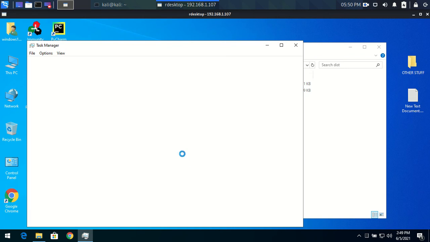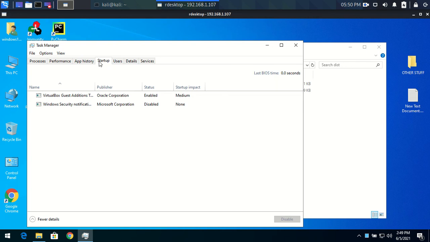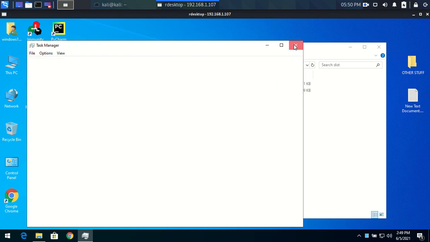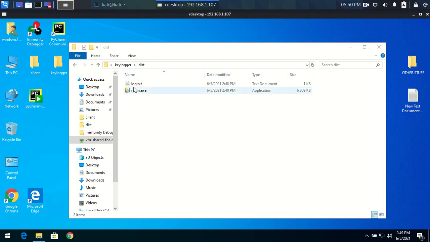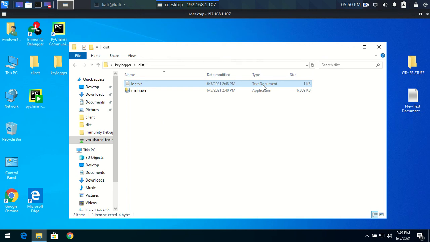So if I do that, this keylogger is going to start every time with the system, like these applications right here. And it's going to keep saving the information within log.txt. So whenever you can connect back to your remote computer, you can extract this txt file, which is super light, and it's not gonna take much time to transfer.